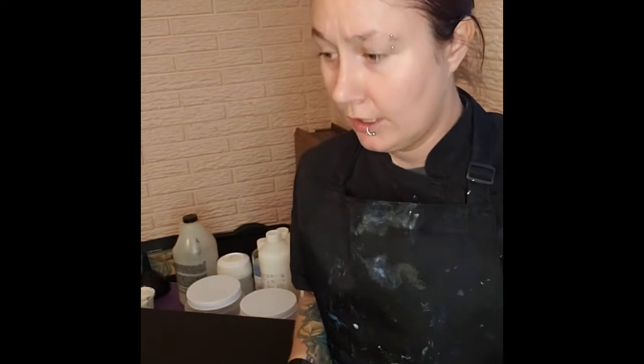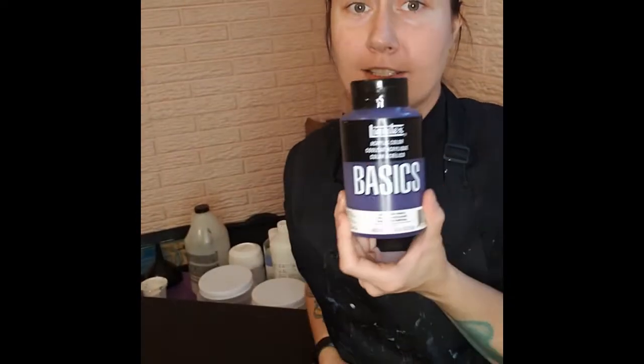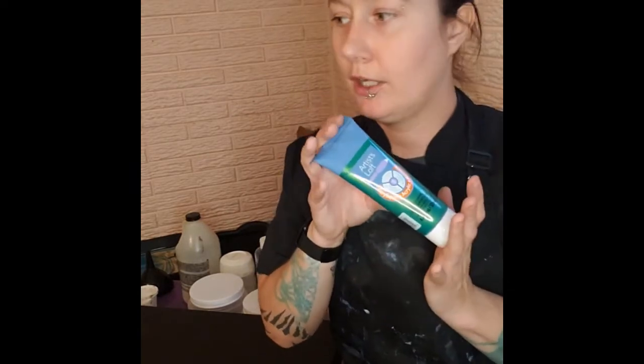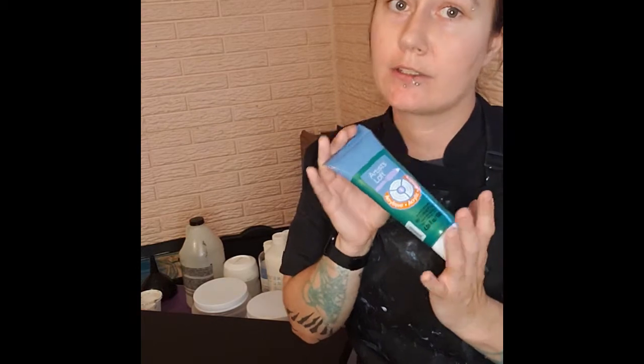So today I'm going to bring you what colors I'll be using. Most of them are Liquitex Basics brands. I'll be using bright aqua green, silver, and dioxazine purple, which is my absolute favorite to use for painting. I am going to be using Artist Loft metallic leaf green. Haven't yet been able to find a good metallic leaf green aside from theirs, so I'm going with this one.